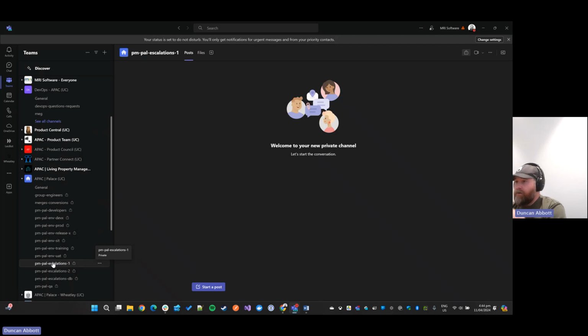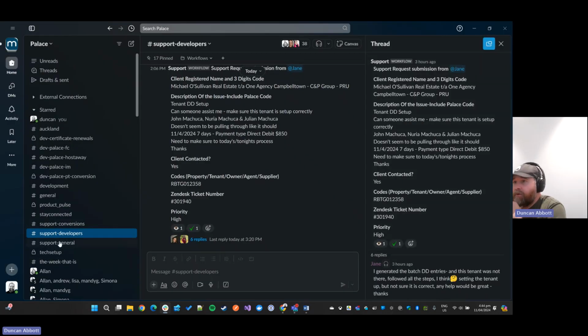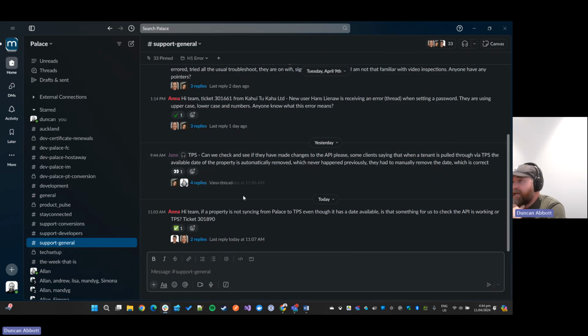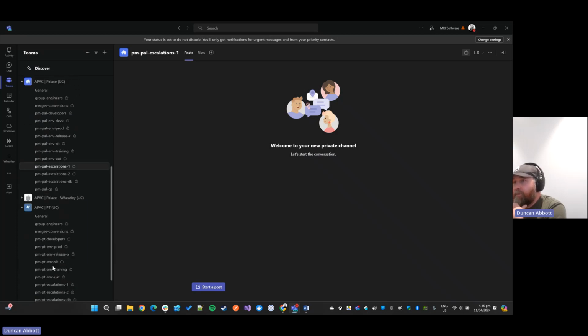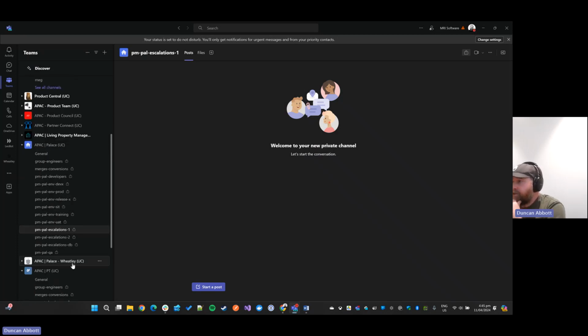Again, I know if we review Slack, there's also a support general one, which has some collaboration going on. I'll put that one into Teams as well, but I'm just leaving it consistent with the Property Tree one at the moment.